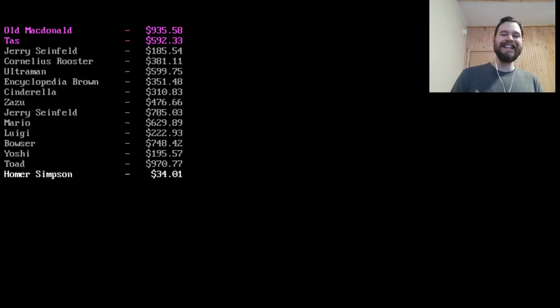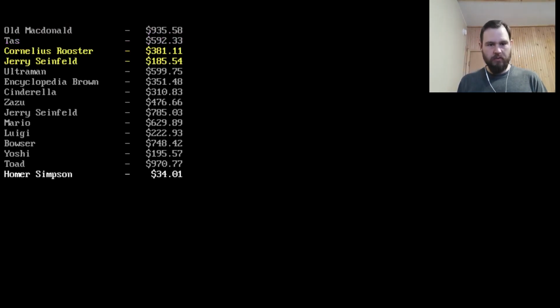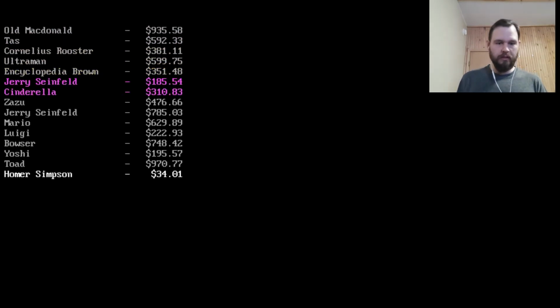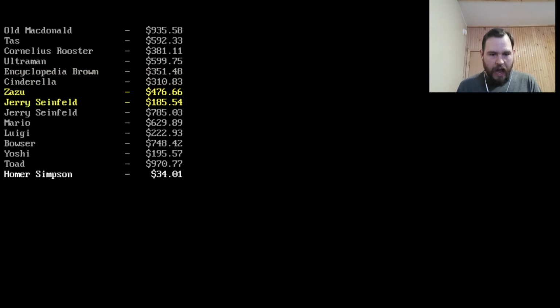This is how I did it in Stock Simulator. So we go and, okay, they need swapping. Those guys will need swapping. They'll need swapping. And you can see how Jerry Seinfeld, who apparently is there twice, how did that work?